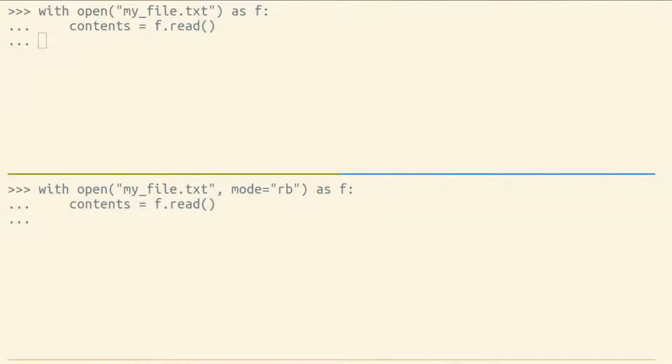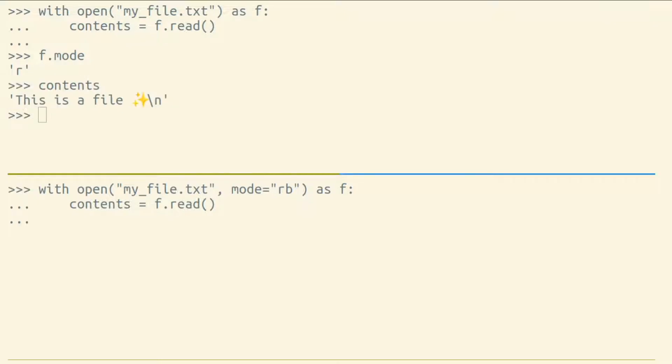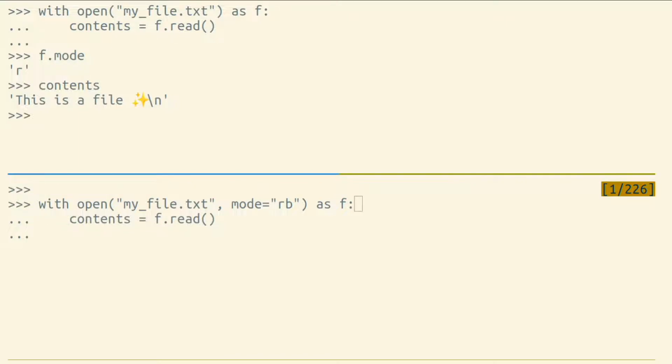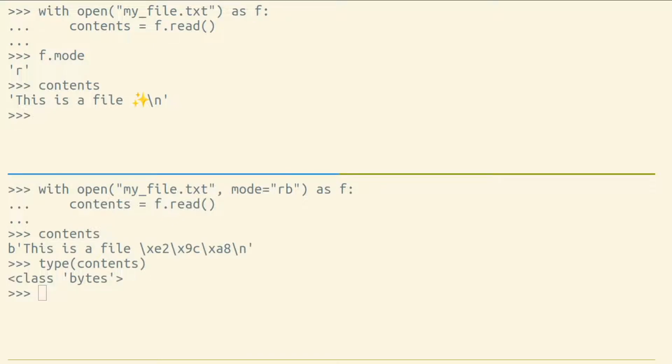All text that comes from outside of your Python process starts as binary data. When you open a file in Python, the default mode is r, or rt, for read text mode, meaning we'll get back strings that represent text. But that's not what Python actually reads from disk. If we open a file with the mode rb, we'll see what Python sees, which is bytes. Bytes are what Python decodes to make strings.